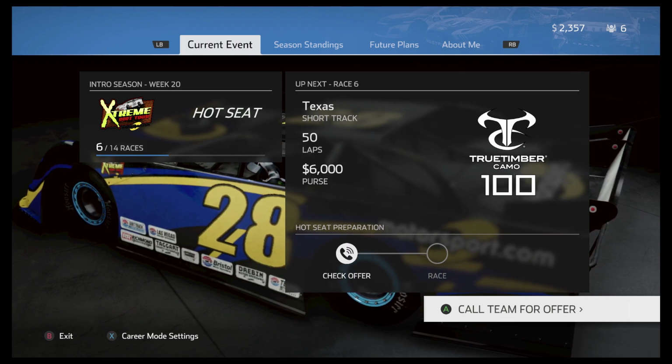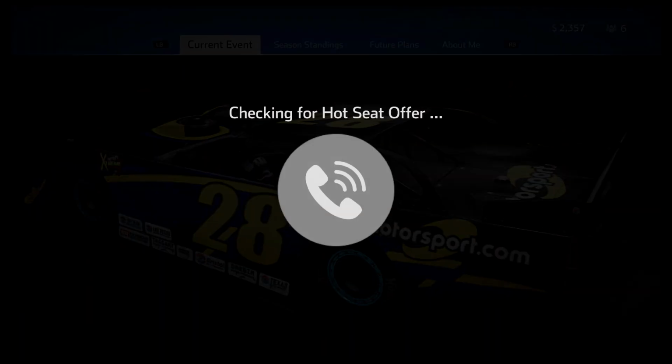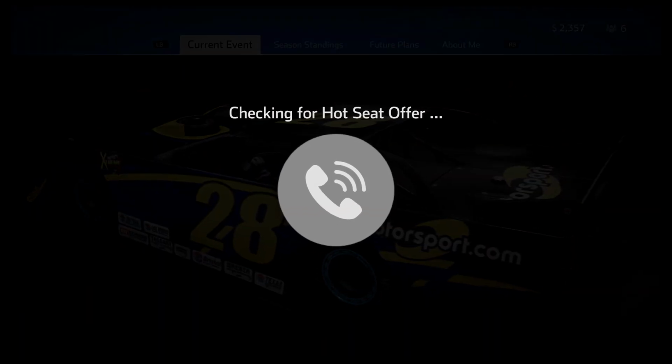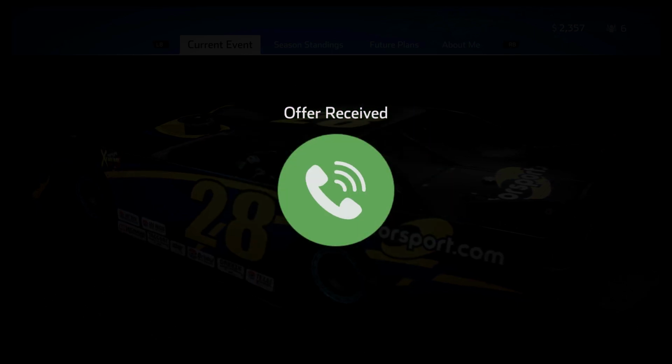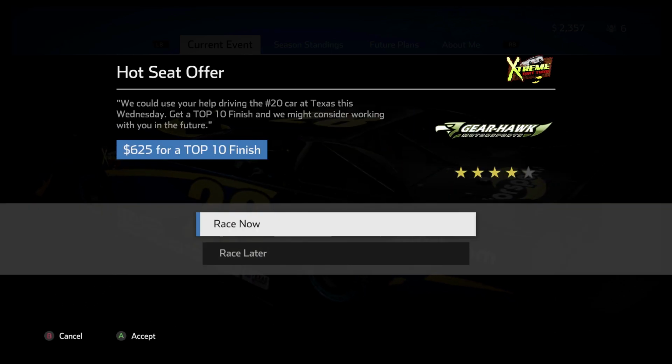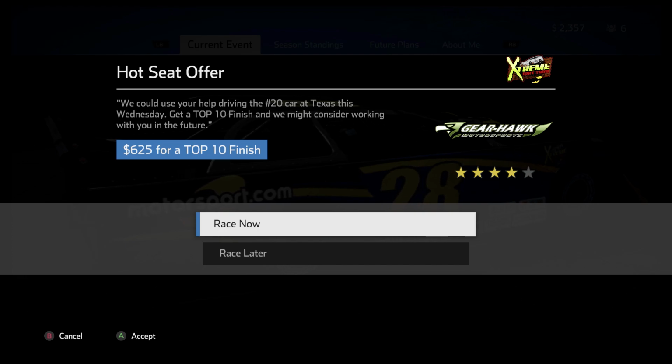Next race up, Texas, short track, their True Timber Camo 100. Let's see if we've got an offer for this race. Offer received. Yes, that's what I like to see. We could use your help driving the number 20 car at Texas this Wednesday. Get a top 10 finish. We might consider working with you in the future for Gearhawk Motorsports. That is a great name. A 4-star team. Let's go race right now.